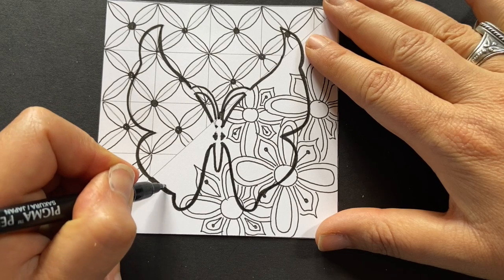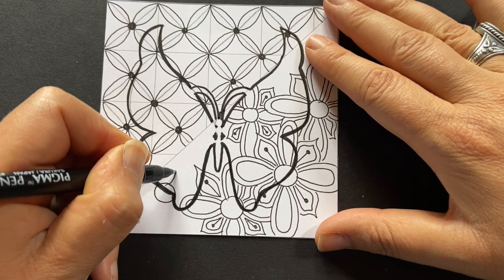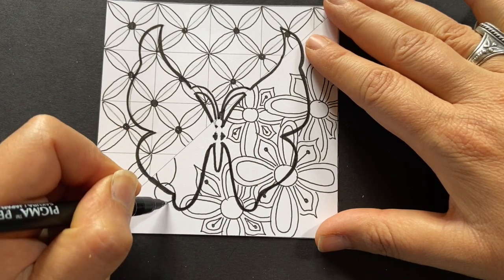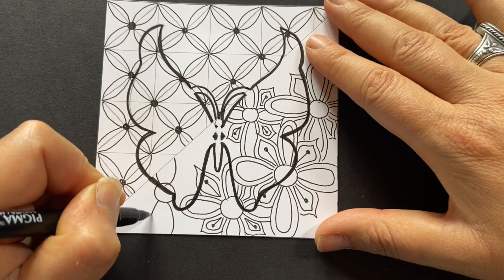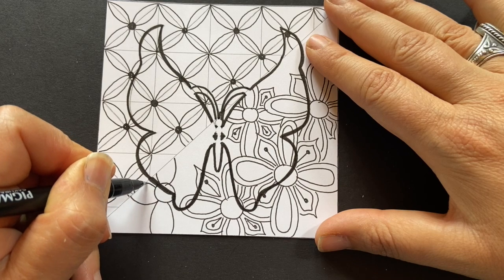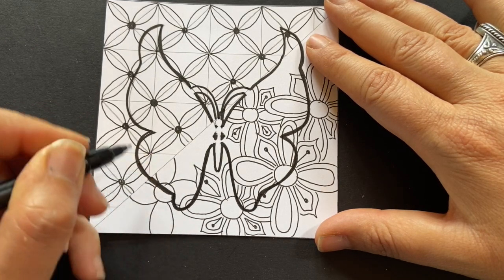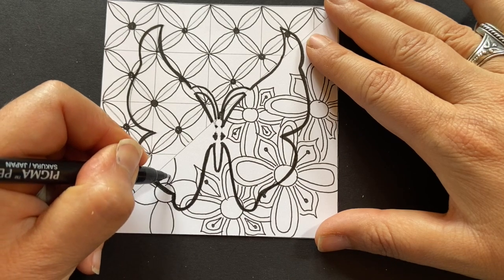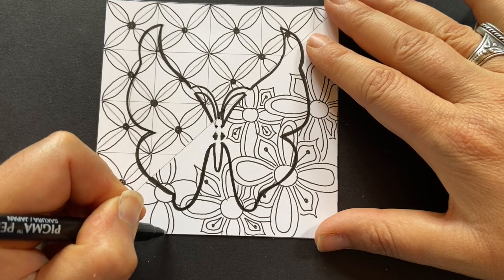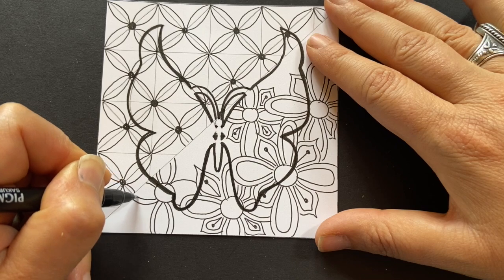So I'm just going to keep on rolling with this. I'm going to go ahead and add a circle right over here. See how I'm just completely disregarding that butterfly, but when I get to the other pattern, I stop. And this is a great mind tool. You know, you have to focus and pay attention because there is a lot going on here. But really, the concept is very simple, and sometimes simple can be more complicated than you think.